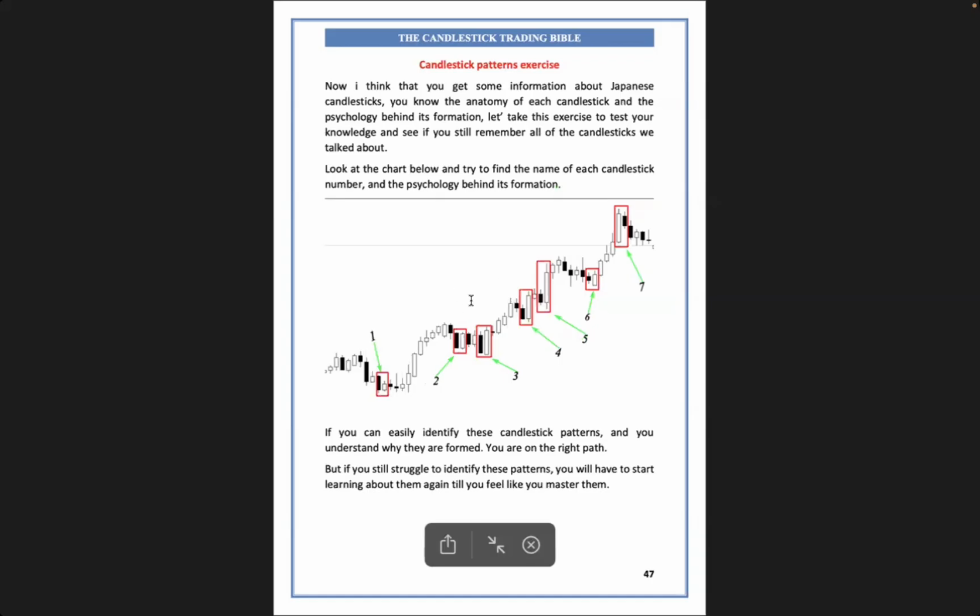Okay, so let's do this quick exercise. I think we have a minute left. I don't know if you guys will want to continue this particular zone, which means we'll just be looking at the tweezer tops and bottoms. I feel like it will help you guys. But if you don't have time, you have a lot to do, you can do the exercise on your own and look for these patterns on the chart on your own. But basically we are done for today.